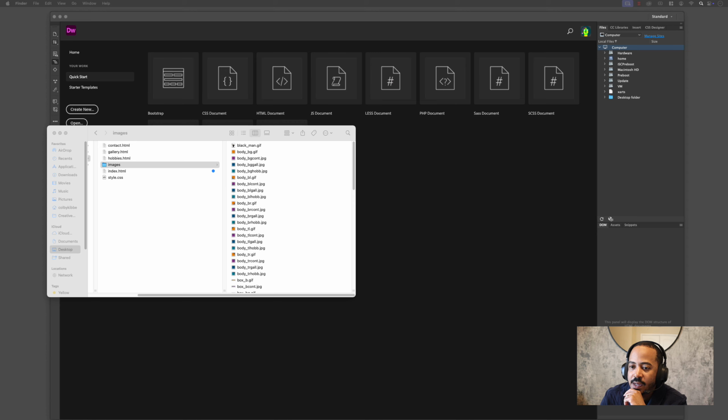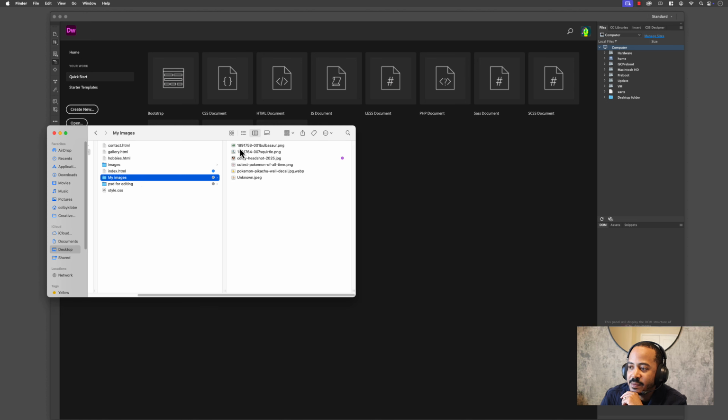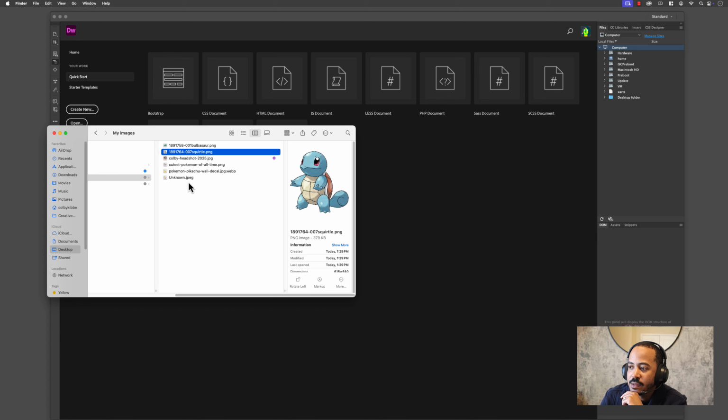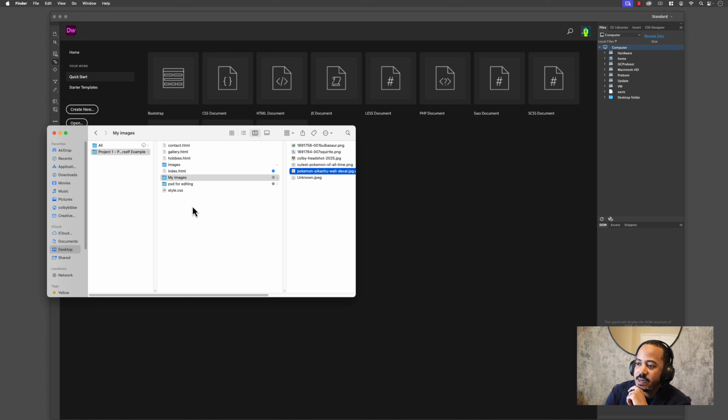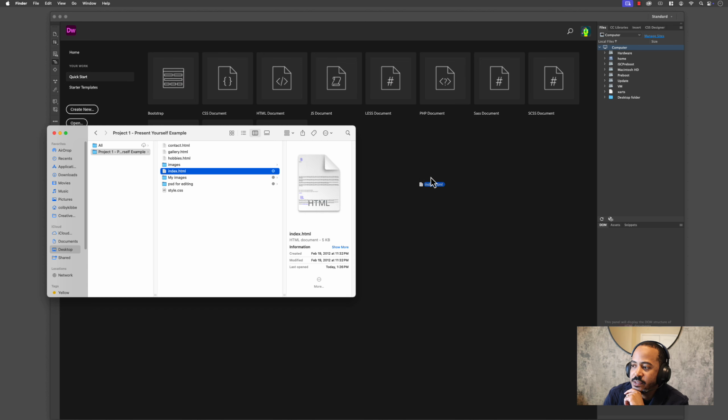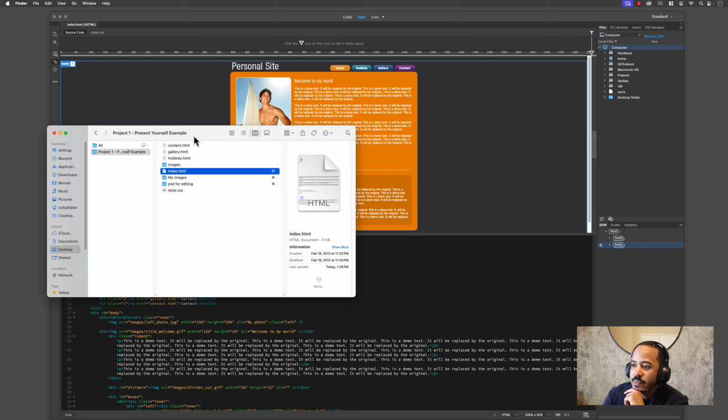But for ease of providing all the files, I'm just going to drop these back in here because we're going to work with these. You probably won't have my images because I just created that and I wanted to add in some images that I'm going to use for my page. I also have a headshot of myself here, so there we go. Okay, great. So let's go ahead and dive in. First thing I'm going to do is drag my index file into Dreamweaver. And here we are.